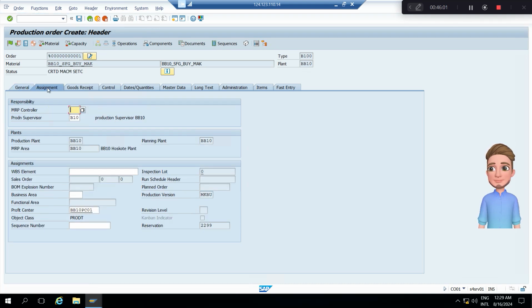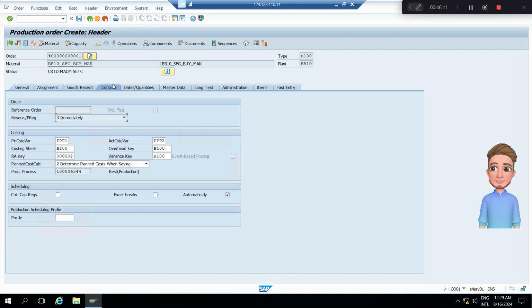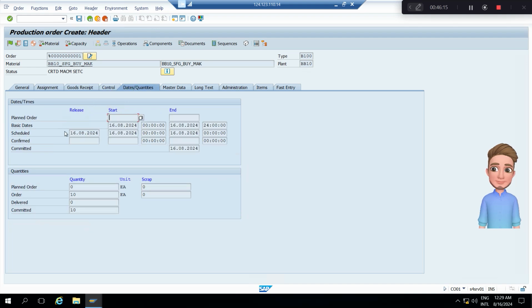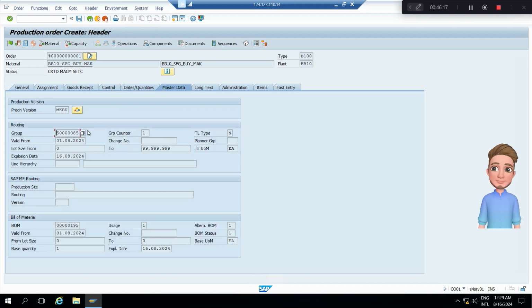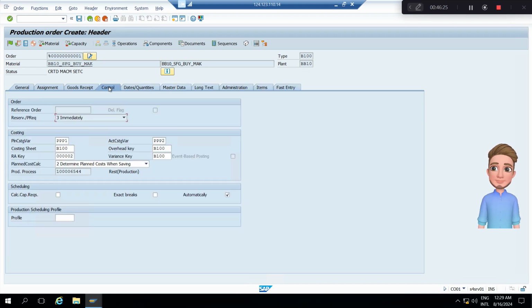Check assignment. Okay. Now I wanted to show you something here. There is a valuation type which it picks up by default. So that valuation type determines what cost you wanted to control. Somewhere here it has dates and quantities. 1610 master data. So master data is here. Did I miss somewhere the valuation type? It has to have the valuation type, otherwise it will not know from where it has to estimate.